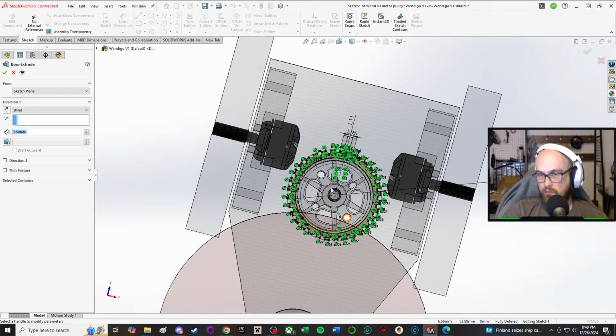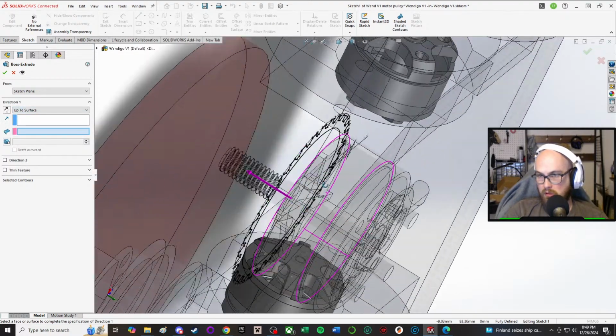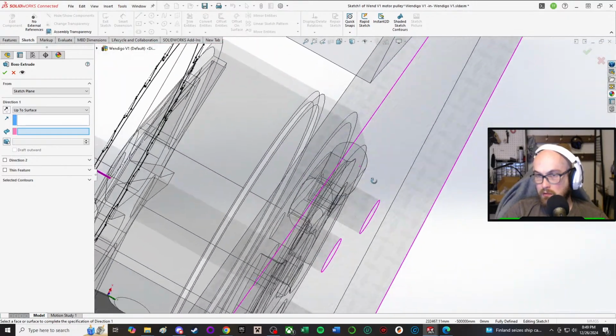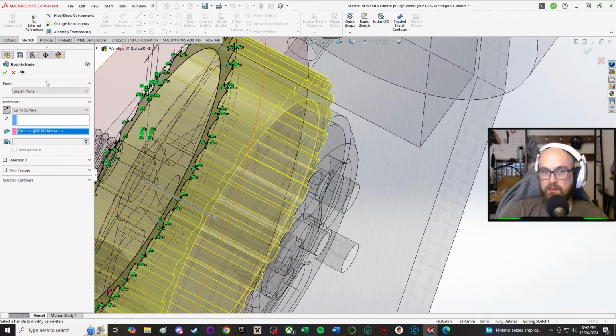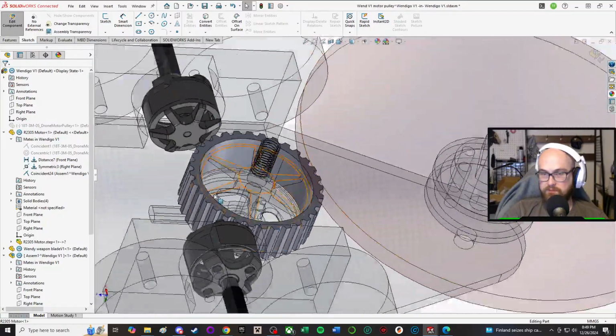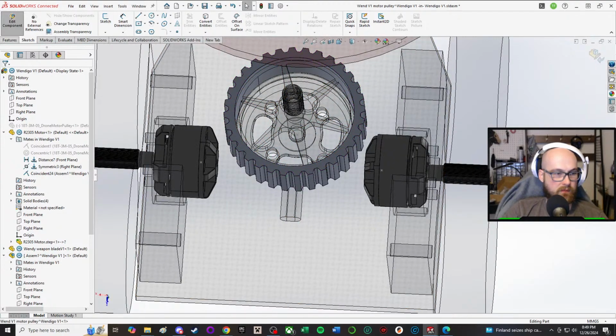And then we do surface, I think. Honestly, probably gonna have the whole thing go up to that surface. I'm probably gonna end up adding some, I'm gonna have to add some fillets. Excuse me, sorry.